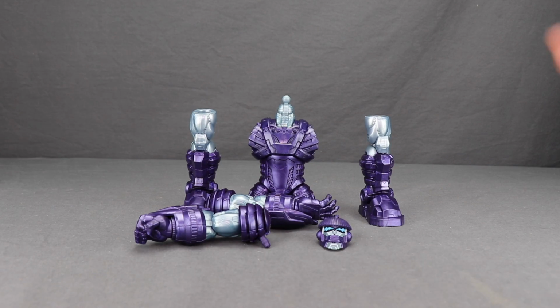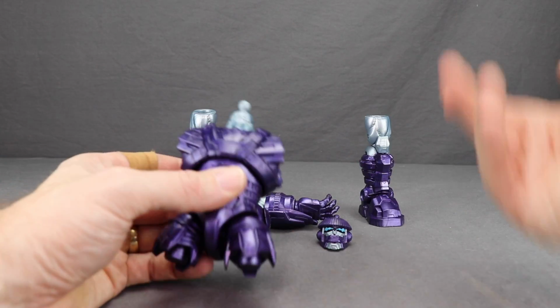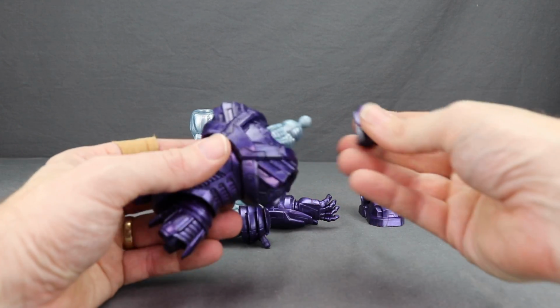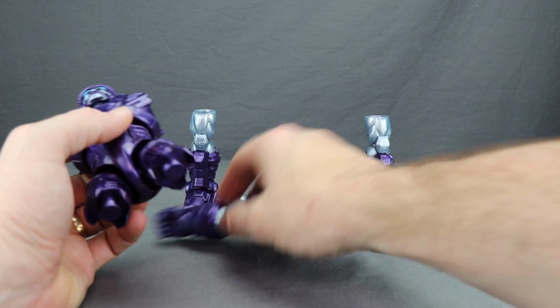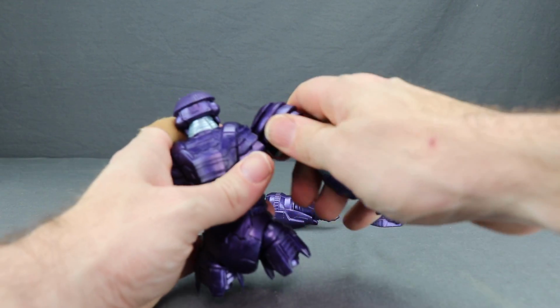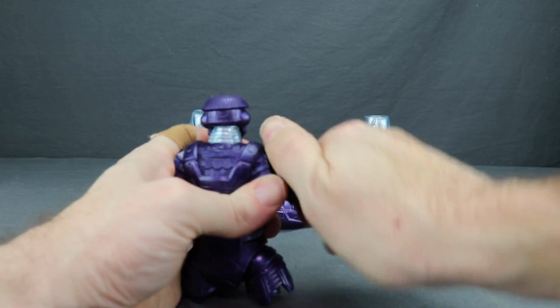Now putting the Kree Sentry together is pretty simple. First thing you want to do is just take the torso section, and you can really start with any of the pieces, but we'll start with the head. So just pop it on, and it should pop on nice and tight. Then you want to put the arms on. Make sure you put the right arm on the right side, and the right arm has a closed fist, and you want to just push it in there.